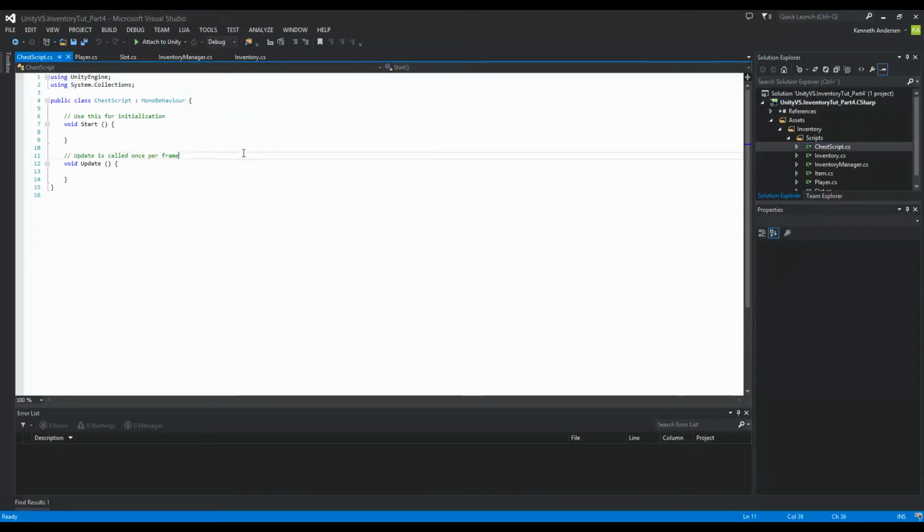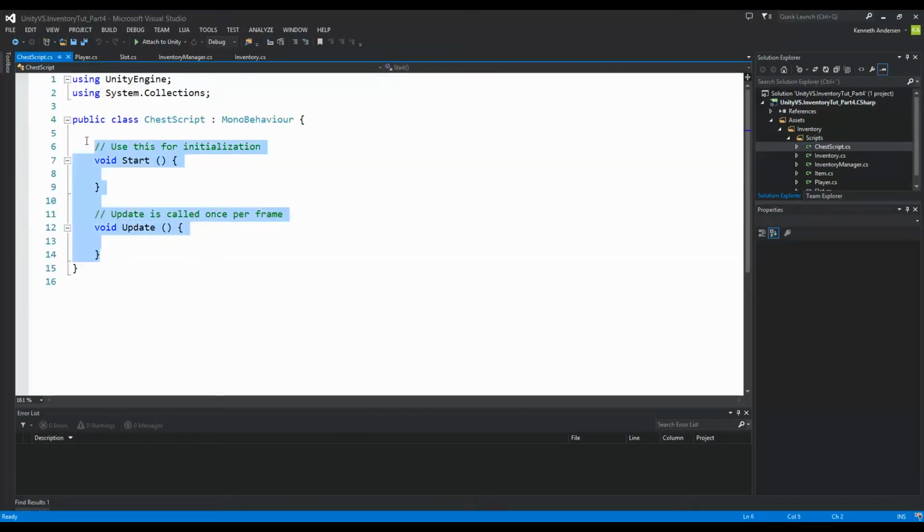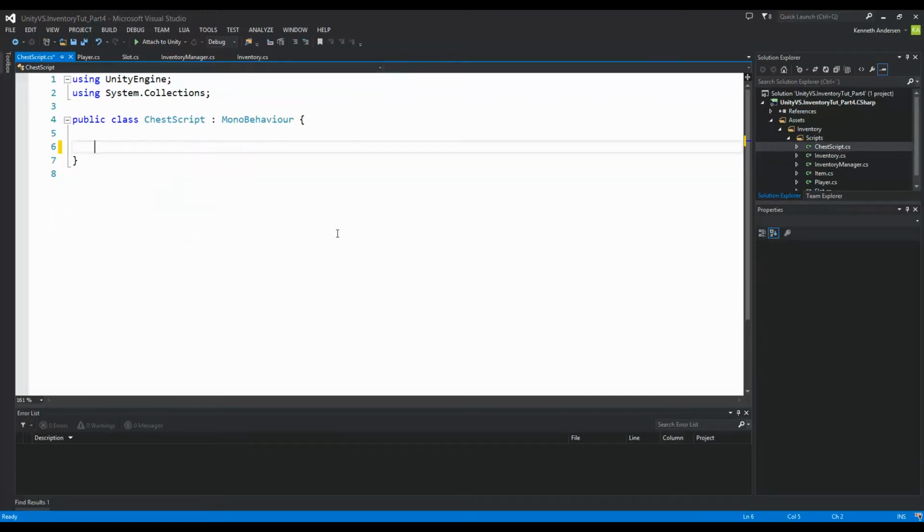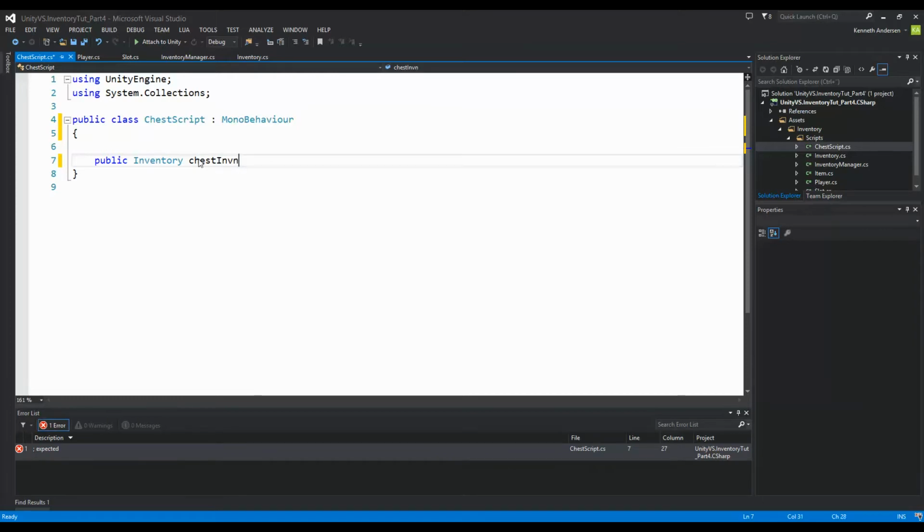See if we can find it right here. Yes. So this chest script doesn't need to have a lot on it. It basically just needs to have a reference to the inventory that it is referring to. So every single chest in our game is going to reference an inventory, so that when our player walks close to that chest and tries to use that chest, the chest is going to tell the player, well, I have an inventory on me that I'm referring to, and you can open it by pressing the E button. So basically the chest script is just going to have a public inventory called chest inventory. Just like that. So that is the chest script.